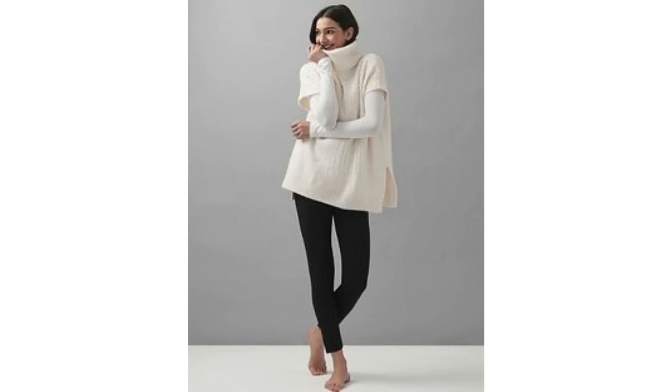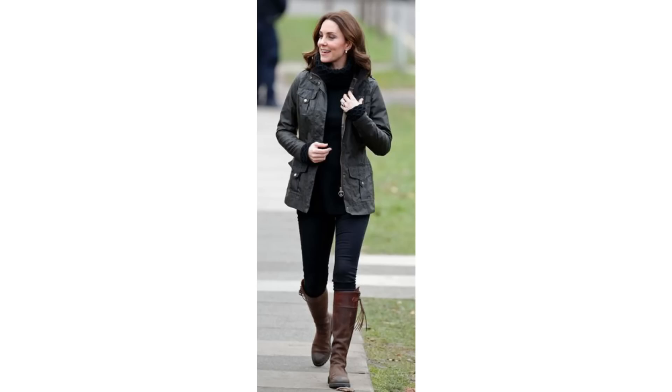Love them or hate them, leggings are the more comfortable alternative to jeans — but if you're going to wear them you've got to invest in some really good quality ones that aren't see-through. The only way I think leggings should be worn is with a long line top that finishes just below the bottom, which is far more flattering. Here's a great example of the Duchess of Cambridge doing just that — her sweater is a roll neck, loose and long, and because it's the same colour as the trousers it looks seamless, worn with her Penelope Chilvers boots and a jacket.